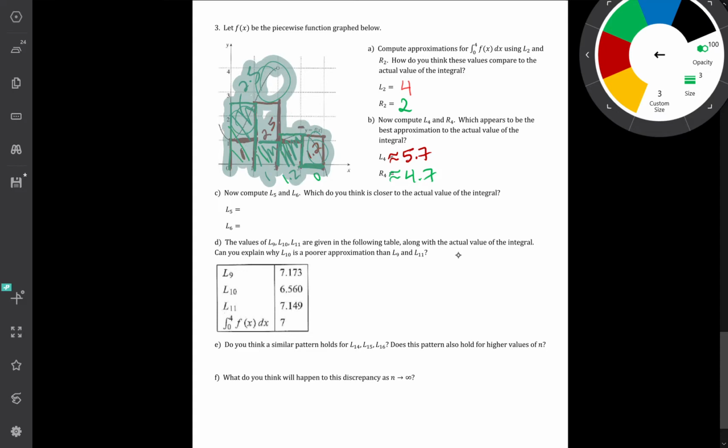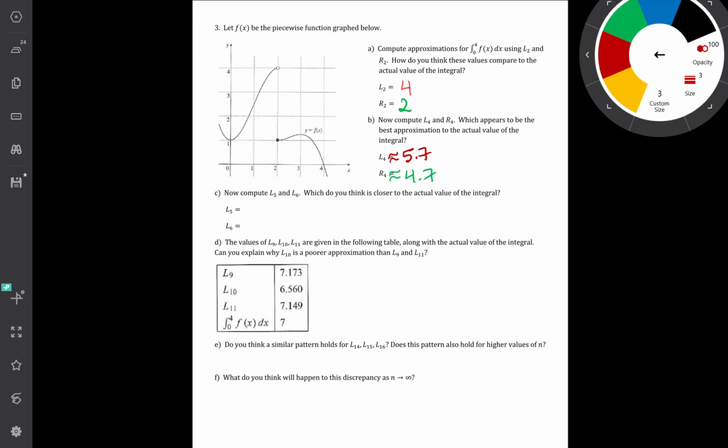All right, so let's step it up again. Let's say we want to find, okay, so I'm just going with L's now. L sub 5 and L sub 6. We haven't done an even one yet. So for L sub 5, that's kind of awkward. If we take 4 units and we divide it by 5, that means each one is going to be 0.8. So we're going to go 0.8, and then 1.6, and then 2.4, and then 3.2, and then 4. Okay, so we're estimating from this picture, but this should give us an idea.